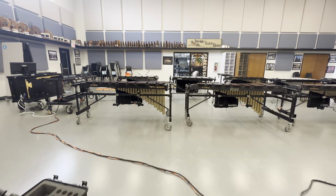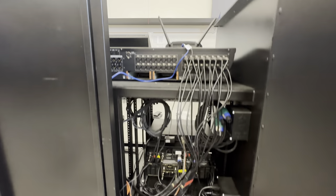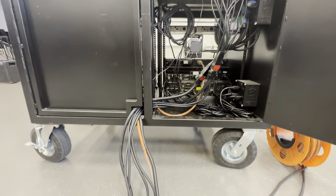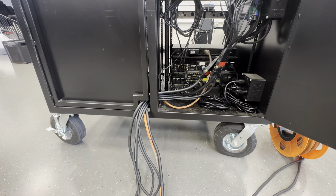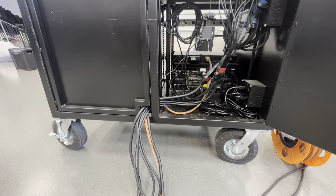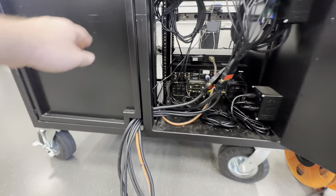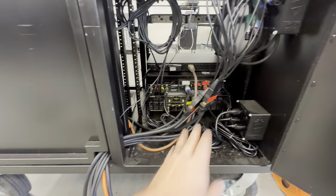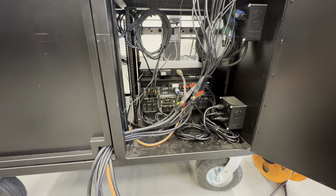This is where we've made the best of the improvements — how we have the cables routed through the cart. One of the things I really enjoy about the Titan mixer carts is that they have a small cutout in the rear doors for cables to fit through. Here we've got all the cables — the two modular snakes and the four speak-on cables coming out of the YAMPS.